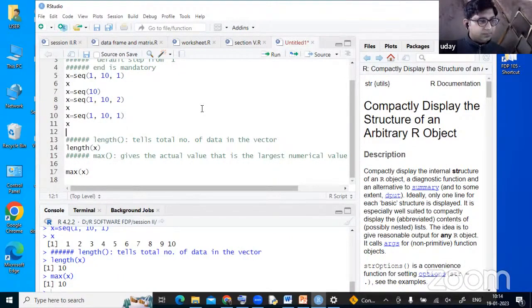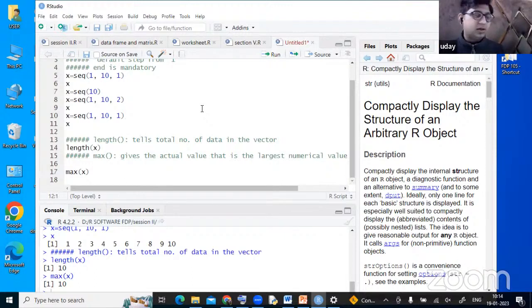But she must have incremented by 2, so those are 1, 3, 5, 7, 9. Have you taken the step size, ma'am? Yes. That is the thing. Now after x is equal to sequence, we have to write x also, then it will show the output.